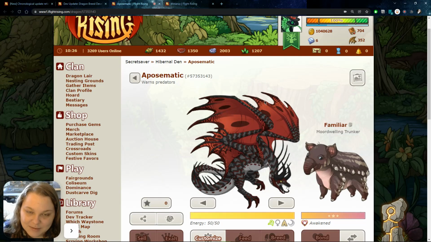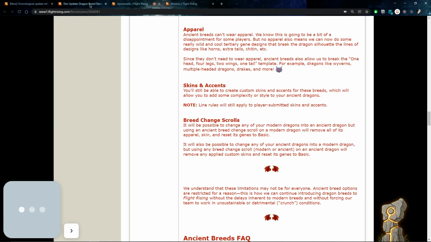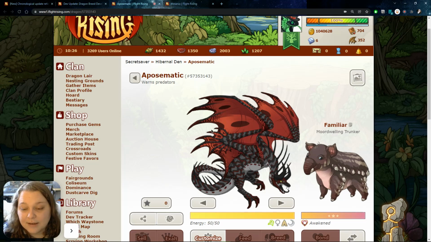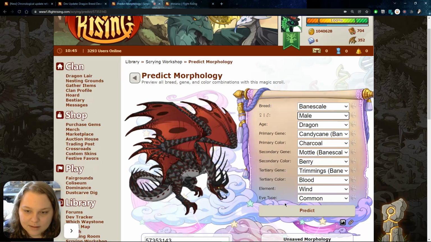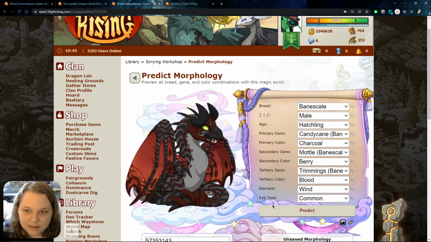Anyway, here's a Banescale. I'm pretty sure these were the first ones to come out. Maybe not. I think maybe the jailer ones were the first to come out. Anyway, so this is a female. This is a male. Oh, and here's the babies. These are a fire element dragon.